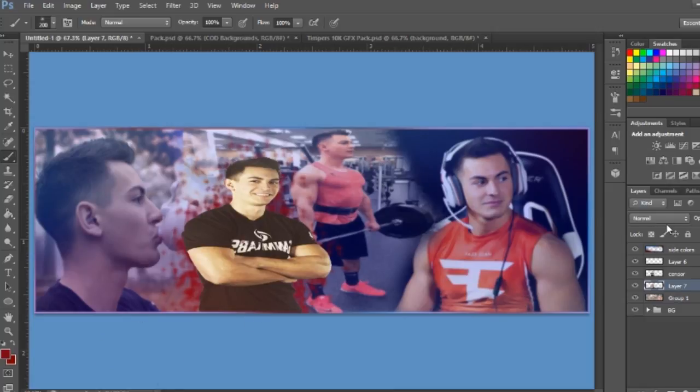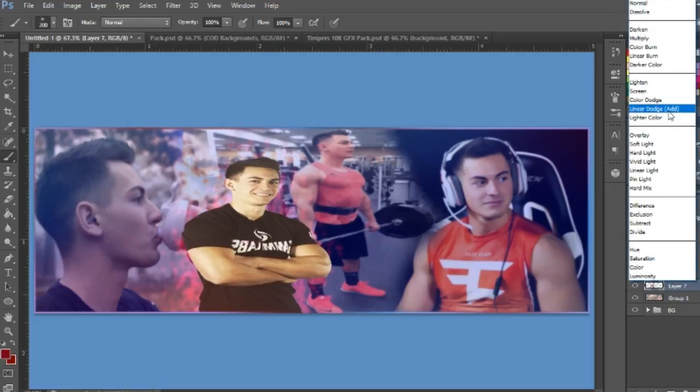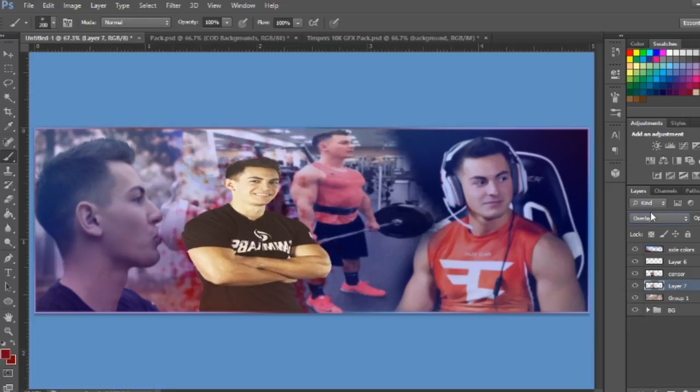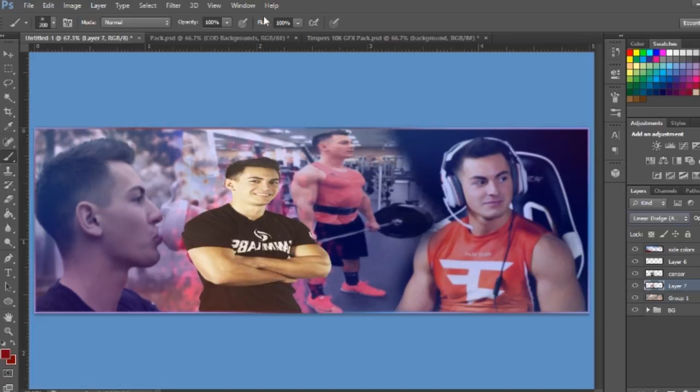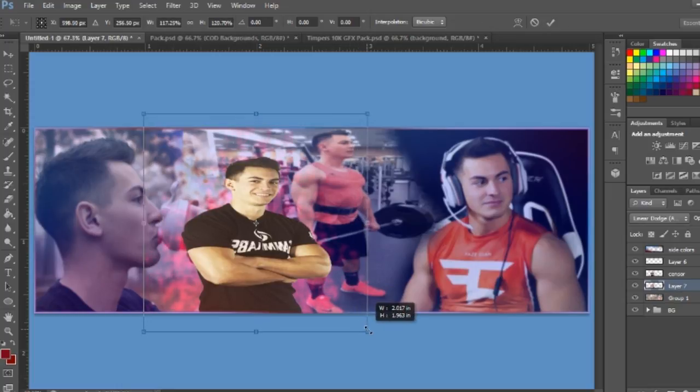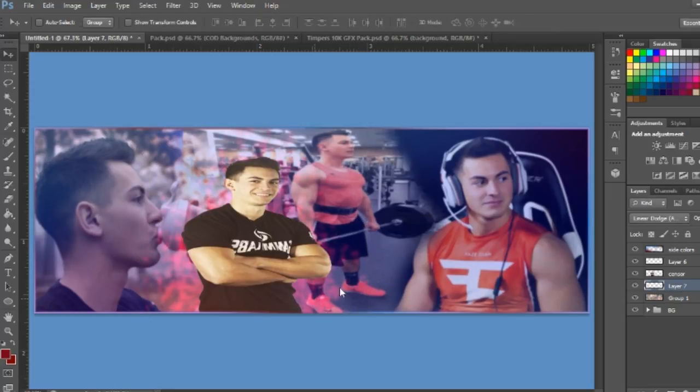And there we go. Once you do that, let's try linear dodge. Or let's see, overlay. No, I say linear dodge is probably the best one so far. You can mess around with the colors, and obviously now you have that, and it gives it a nice look. Actually, now that I think about it, let's do Control T. It gives it a nice, very simple type of color, like a flame type of color.